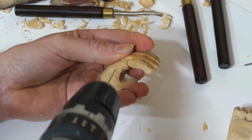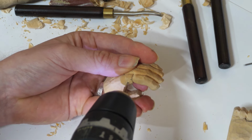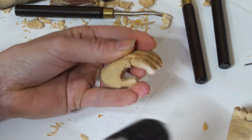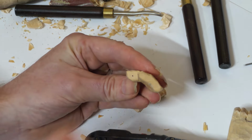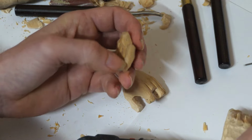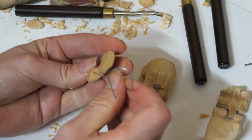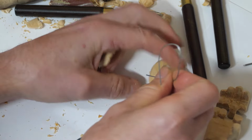You have to make sure it's exactly where you want it to be. You can come through again. And that's then our hole through there. Now I'm going to use some thin wire here. You could use a nail again or something like that, but I'm just using this thin wire.